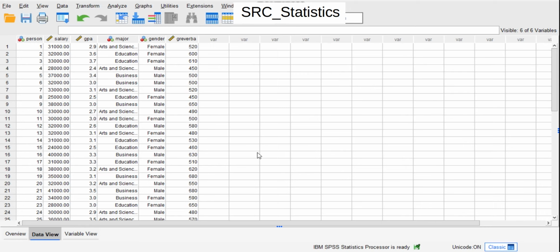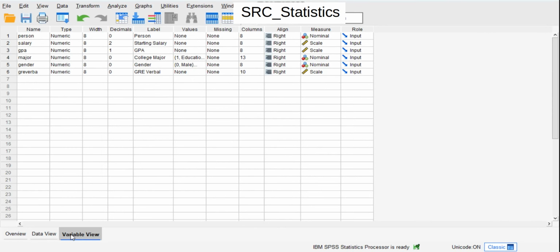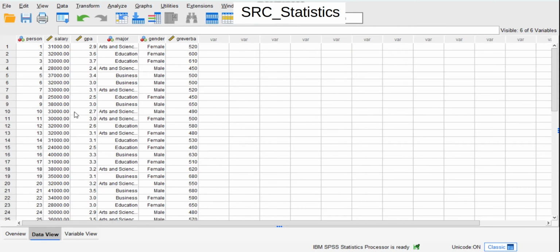The screen you can see right now is the SPSS data editor screen. SPSS has different types of windows: data editor, variable viewer, index editor, etc. So this is the data editor screen. The data editor screen has different tabs: data view, variable view and overview. In variable view, you can name the variables and define the type, width, etc., and the measure of the variable, whether the variable is nominal, numerical, that is scale, or ordinal. In data view, you can see the data and enter the data.